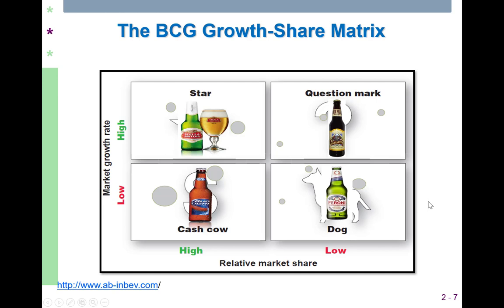Now, if you've done any work with this kind of growth share metrics, or have done any kind of critique of it, the downside is that it overlooks some other factors. There are some intangibles within a product line or a product itself that just can't be placed in a square, and it assumes that these quadrants are independent of one another, and that's not necessarily the case.